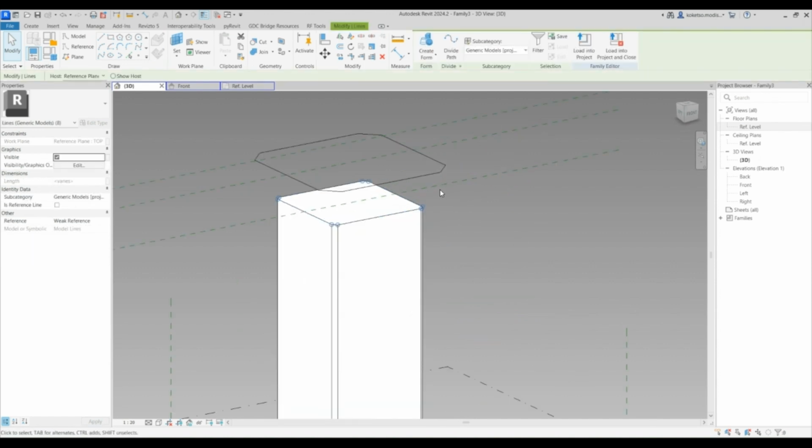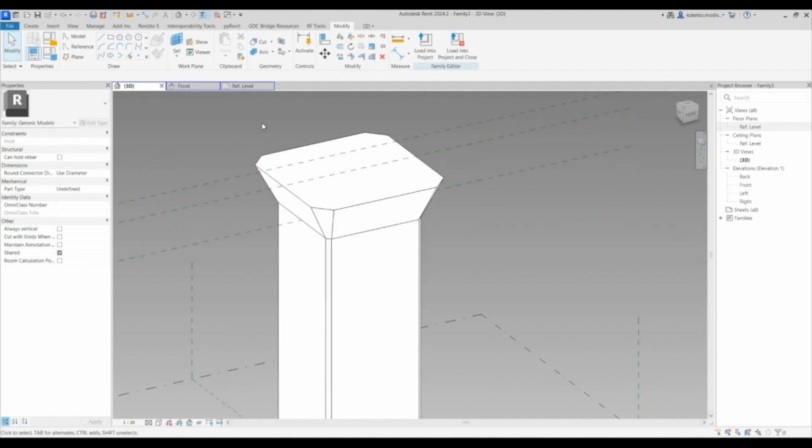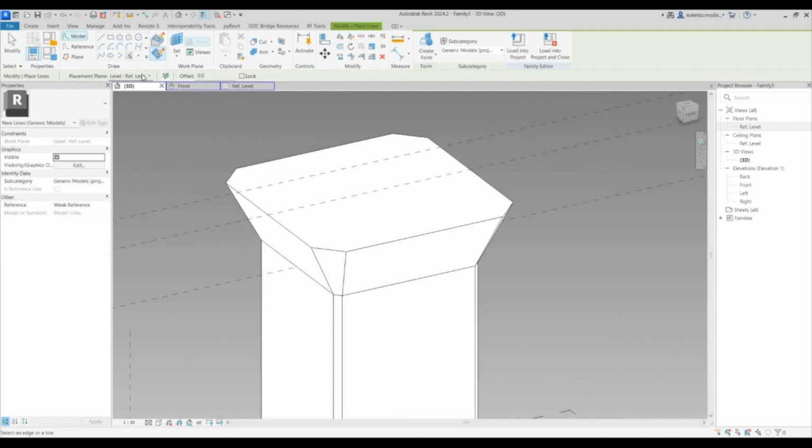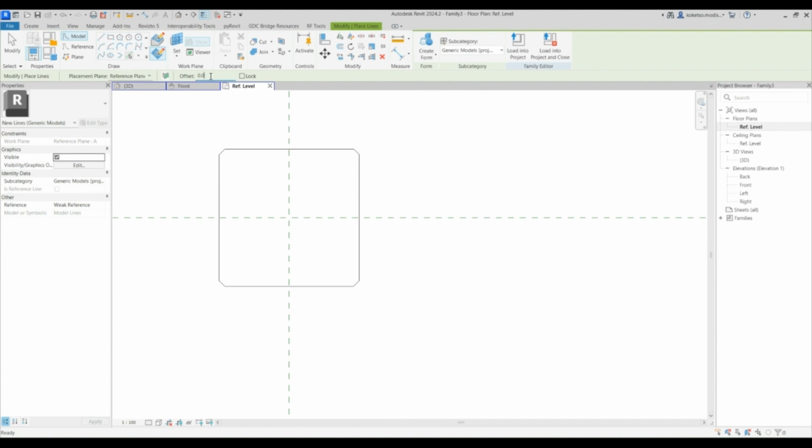So I'm going to select the first profile we generated, and then this one, and then I'm going to create my form. After I create this form, I'm going to select my pick lines again. Remember our reference plane, we can set it now. We're going to set it to A, and then we're going to pick these lines. And then we're going to go to the reference level. We're going to say pick lines again, set our reference to 500, offset to 500, and then our reference plane to reference plane B. And then we're going to select these lines.